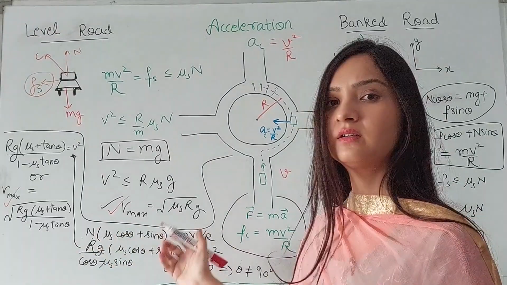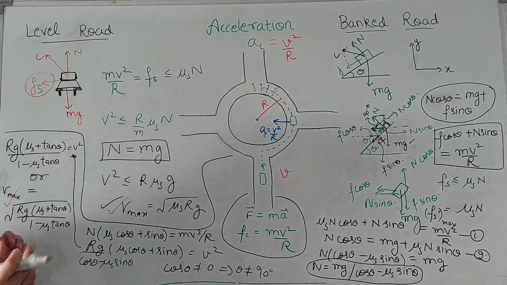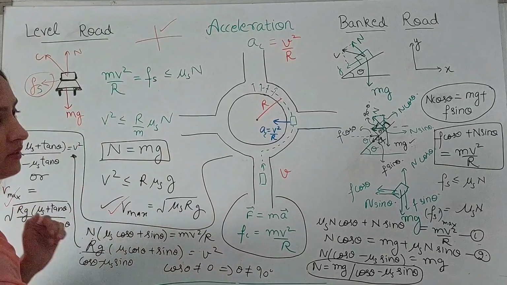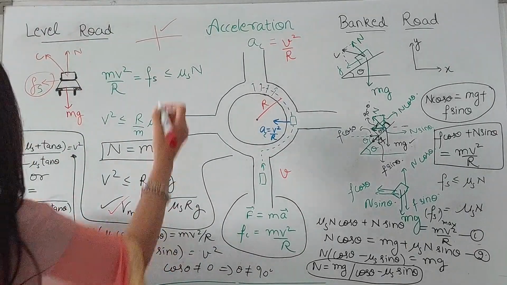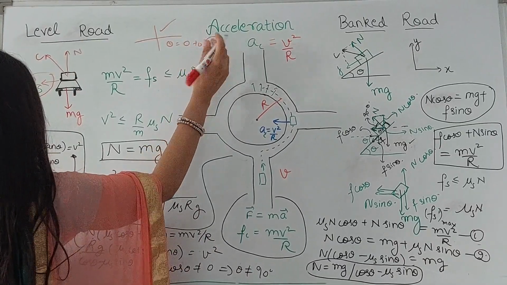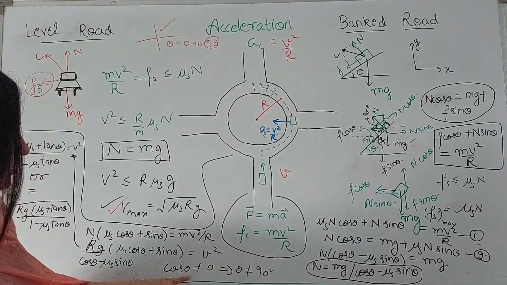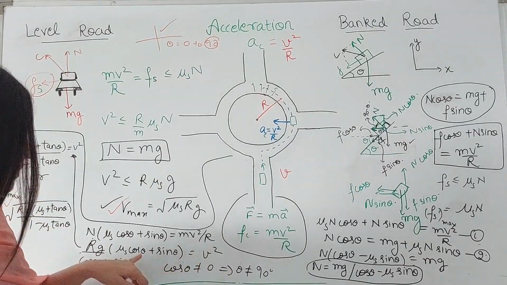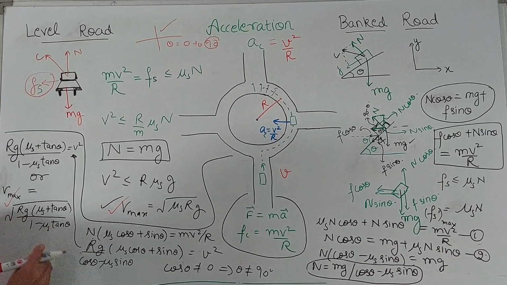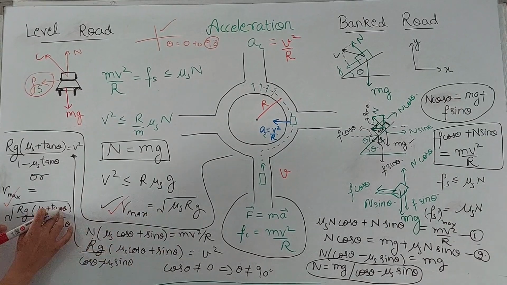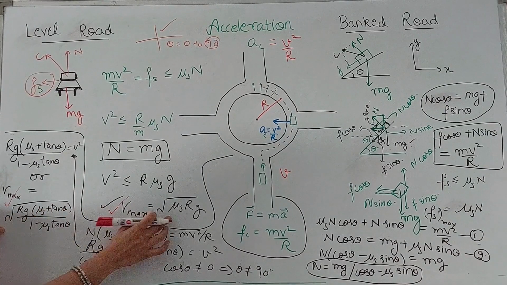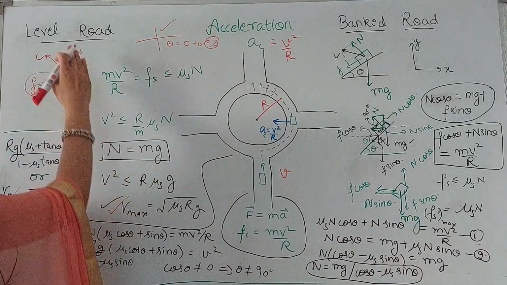Can't see? Now here you look at tan theta, when you talk about tan theta in the first quadrant, where theta can take values from 0 to 90, excluding 90 but slightly less, because cos theta should not be equal to 0. We have used this approximation for the banked road. If you put theta equal to 0, this case reduces to this. Theta equal to 0 means tan theta is 0. So this is 0, this is 0, so this becomes this. This was the case for the level road.